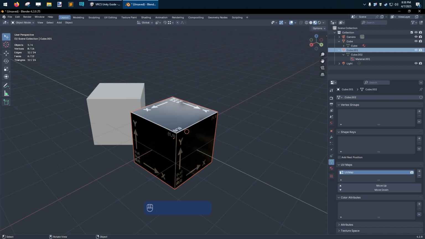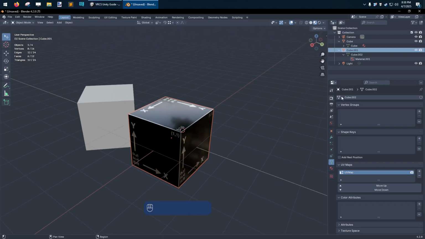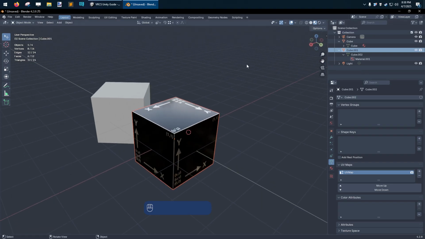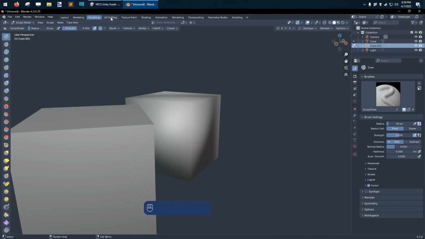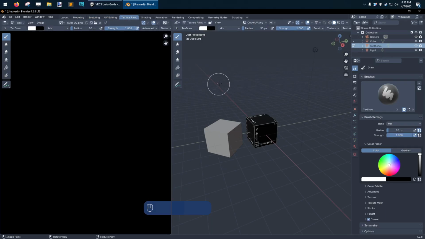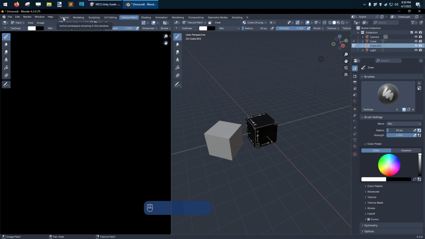Covering materials. So that is a quick overview of the properties menu. I'm going to cover some more of this in a little bit, but I'm going to move on to the next topic here, which is these different layouts. These layouts just contain different setups of the different windows, and you can use them for whatever they're designed for. Each one kind of has a feel that they're meant for.